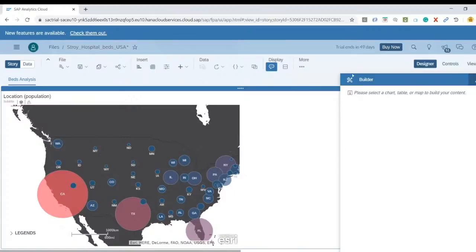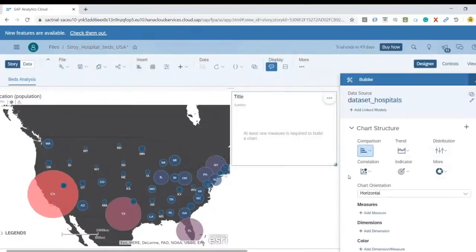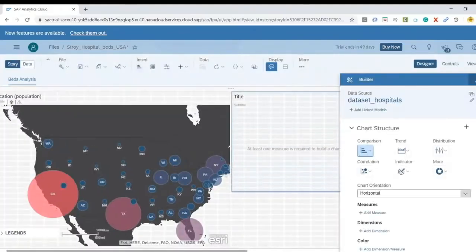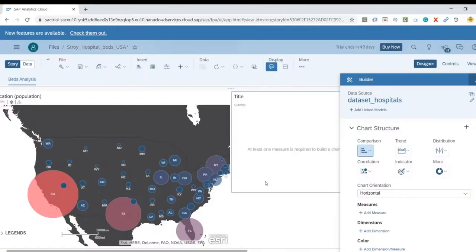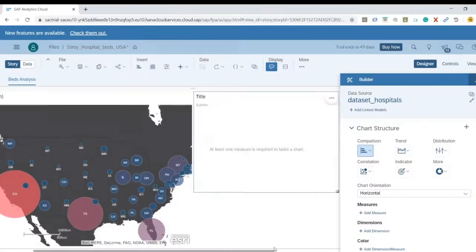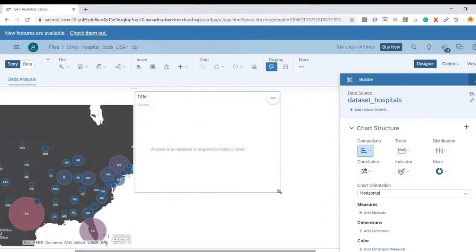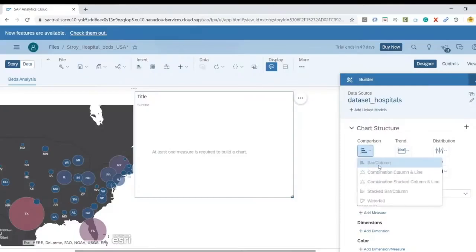For that, we will go ahead and add a chart. Click on plus, and you can see a chart has come up. Of course, when you add a chart, you should have dimensions and measures. Measures are your numeric properties, and dimensions are your attributes against which you're observing the patterns. Okay, so we will go with a comparison chart.